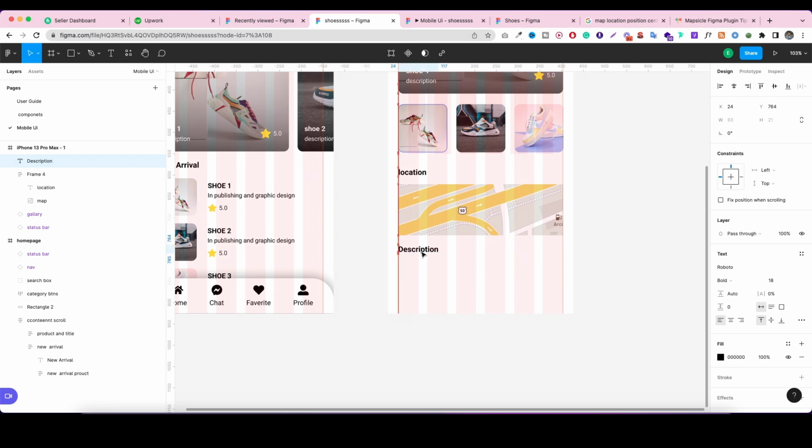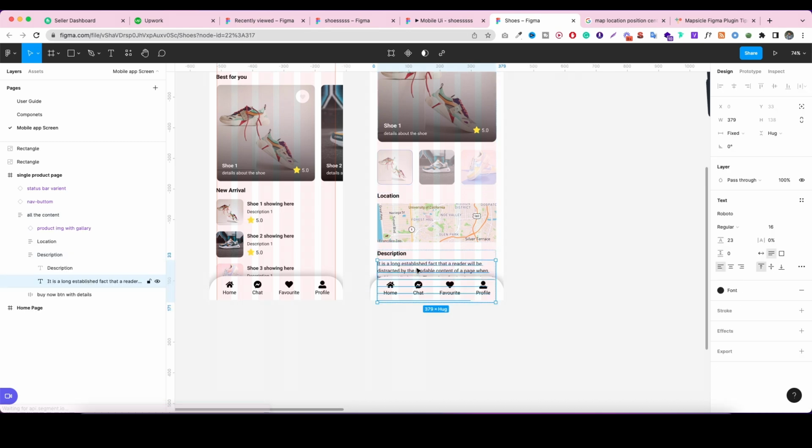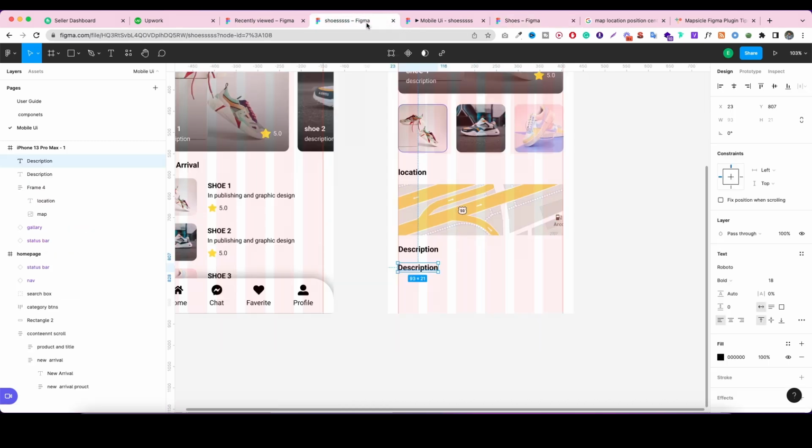Now I have to put some dummy text here. The size will be 16 pixel and Roboto normal.